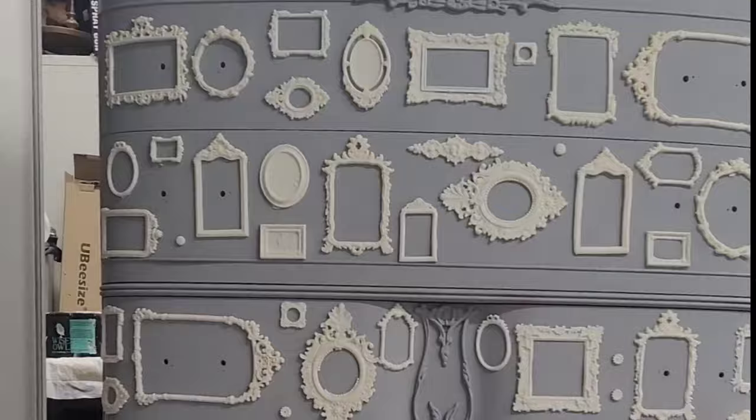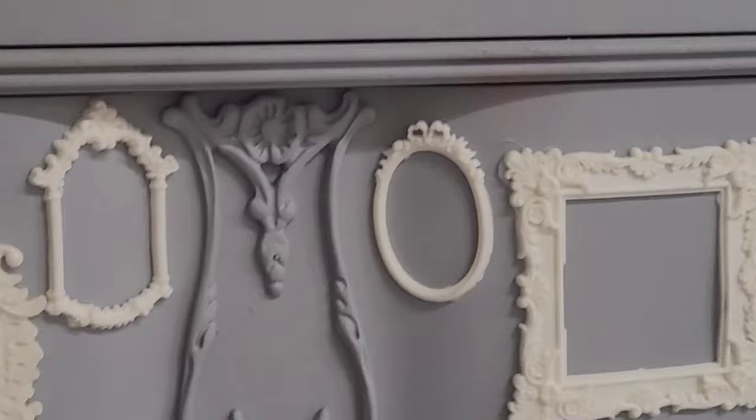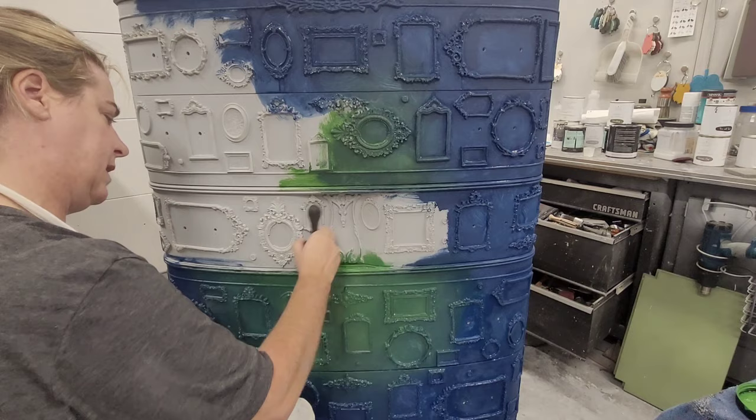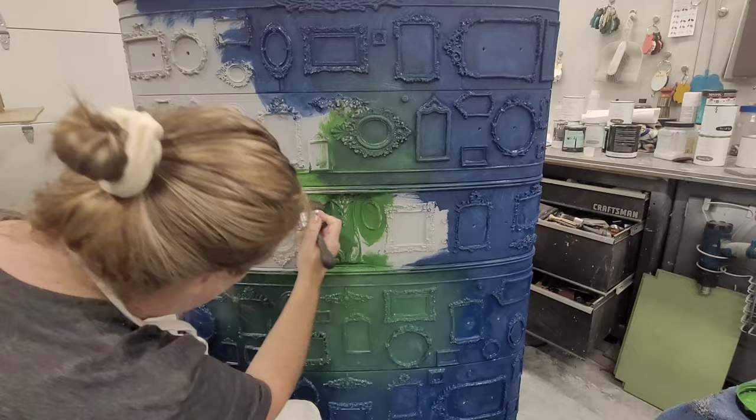Because it has a curvature to the front of it, I wanted to lay it around the curvature while they were still fresh. As far as my dresser goes, I gave that a really thorough cleaning, removed the hardware, and then gave it a coat of Wyzel primer in light gray, and I started laying out my molds over the face of it. With my molds all attached using Titebond Quick and Thick adhesive, I let that dry, and now it's time to come back and add some paint over the top of them.